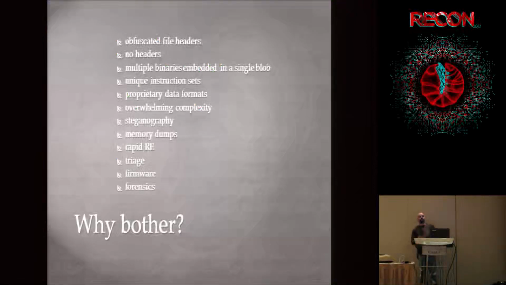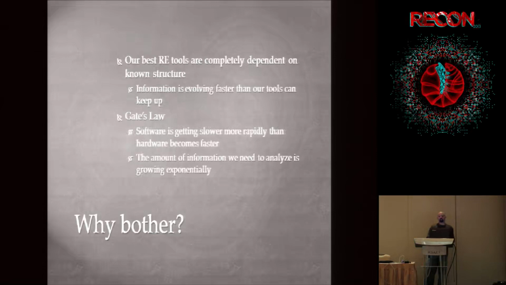So if you've never stared at a hex dump for 30 hours, you might be wondering, why bother? Well, there are a lot of reasons that I don't have time to enumerate, but the two biggest ones, I think, are these. Right now, all our RE tools seem to share a common flaw: they are completely dependent on having a known structure. The issue with that is that information is evolving faster than our tools can keep up with. Every day there's a new file format, a new instruction set, something new that all our tools need to adapt to just to keep up with the pace of things, and we really can't sustain that.